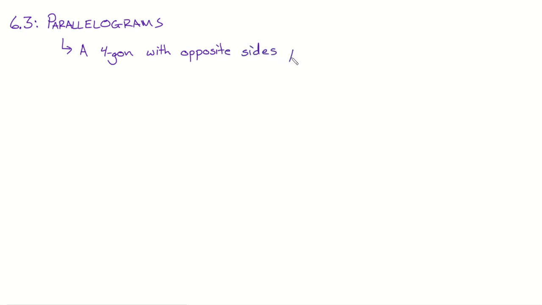Now, opposite sides parallel. What's the shorthand for parallel? Two lines. Now, just so you know, because you're going to see it, parallelograms, I will probably write it every time, but I say that and I will forget. What does this mean? Parallel. And if I do this, what do you think I'm writing? That is a parallelogram. That is how I write it. It looks like the word logram. It's not. It's this. So a four-gon with opposite sides parallel.